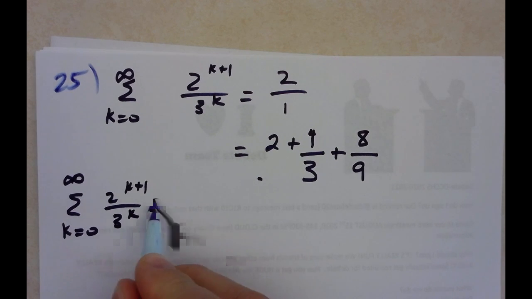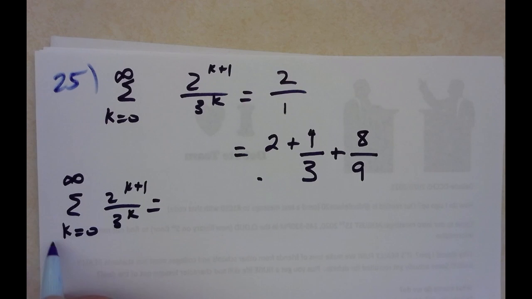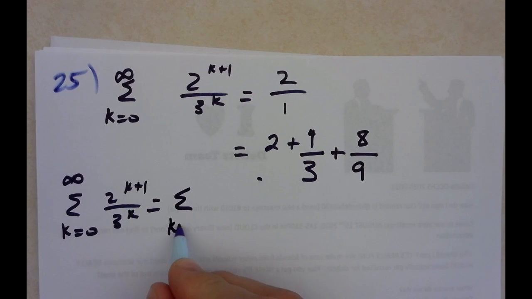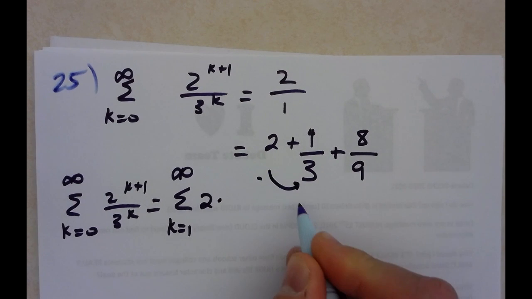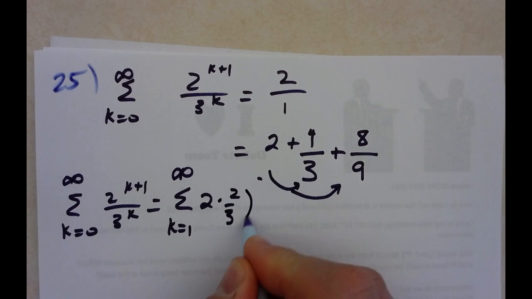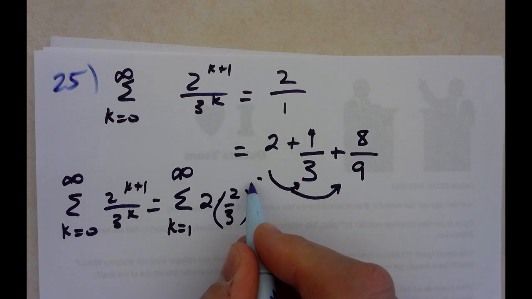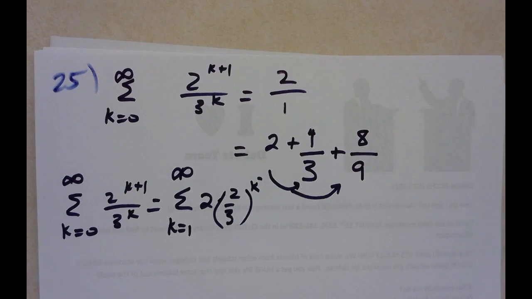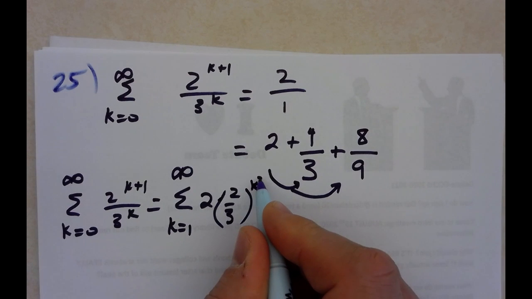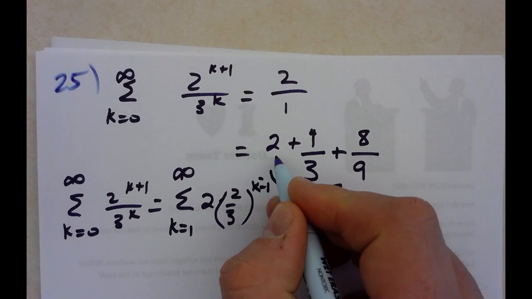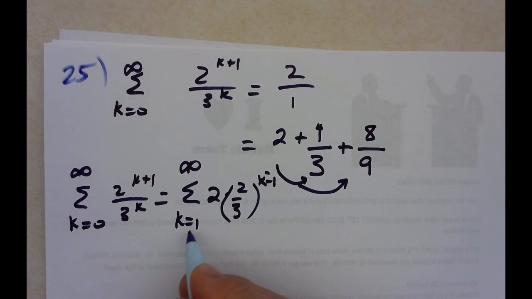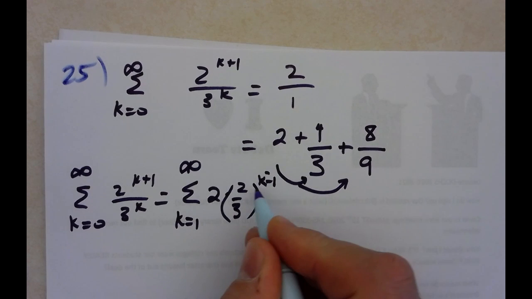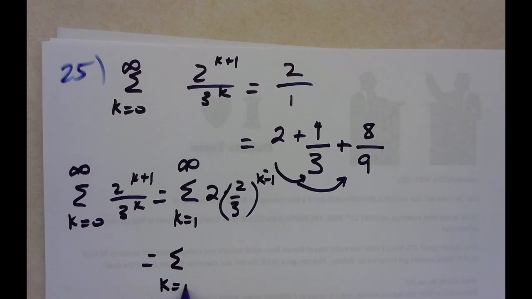Well, hold on just a second. We need to start at k equals 1 for a geometric series, which is kind of a big deal, and go to infinity. Our first initial term is multiplied by our ratio. What do we need to multiply the first term by? A third, to what power? To the k power, right? K or k minus 1? K minus first. Yeah, the k minus first. So when we substitute, we need to get 2. If this is the k power, we're not going to get 2. So we get a series from 1 to infinity of 2 times one third to the k minus 1.